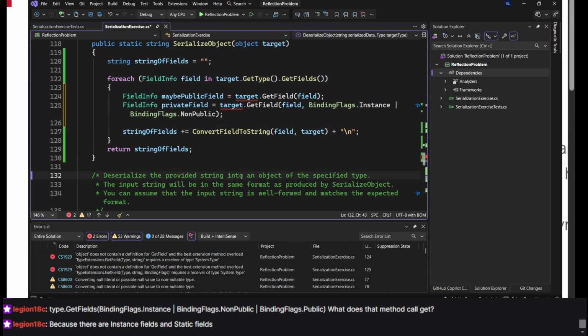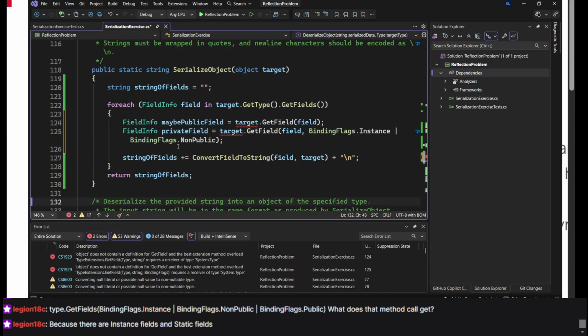But okay, okay. I guess I can do those both, and then maybe that'll.